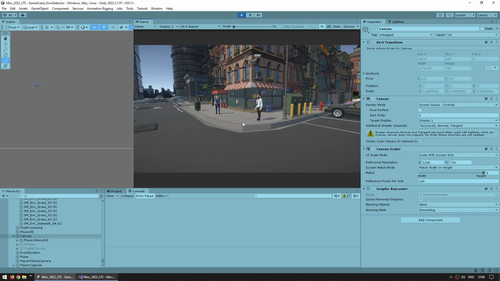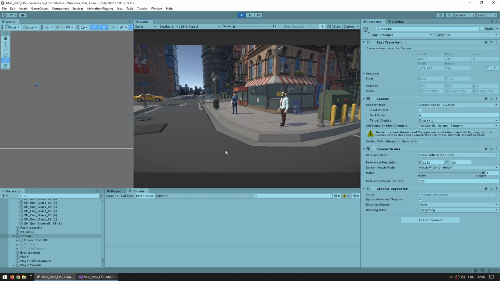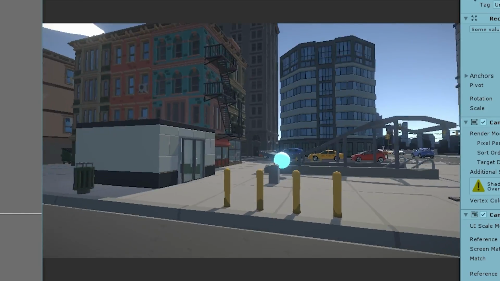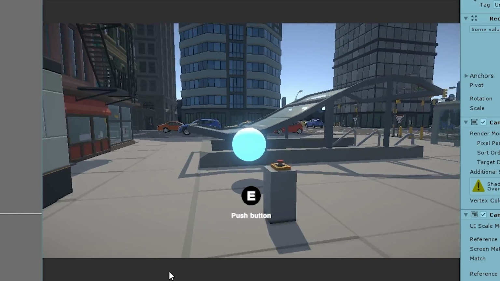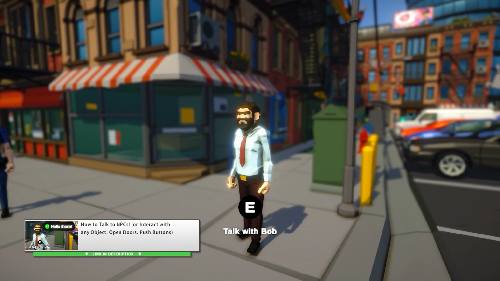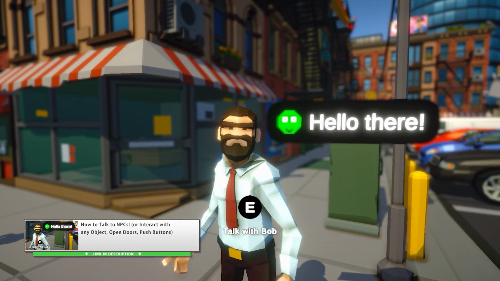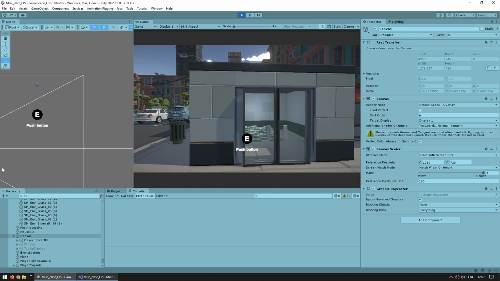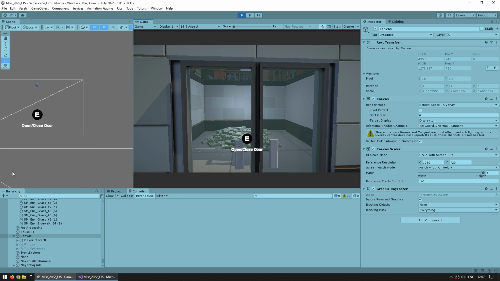Okay, so here's my demo. I've got a character that I can control and walk around. I've got a bunch of characters that I can drag and I can talk with them, all really nice. And over there, I've got a button I can drag and change the color. So basically this is the same demo, this simple interaction system. This is what I covered in detail in a previous tutorial. So I've got all these objects, and over there I've got a door I can approach and interact with. And once I do, we have a nice error, the usual null reference exception.